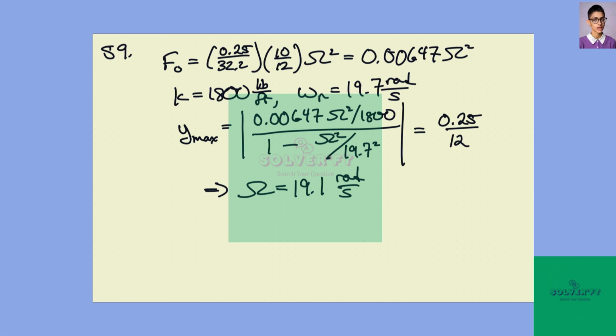So again, there should be one that's above. Oh, I know why. Because we can also have this be negative. I didn't consider the absolute value here. When the forcing frequency is above the natural frequency, this would be negative. So I need to solve the case where the amplitude in here is minus this. So what is that case? That case is 20.4. So we could either be slightly below or slightly above the natural frequency to get this amplitude.